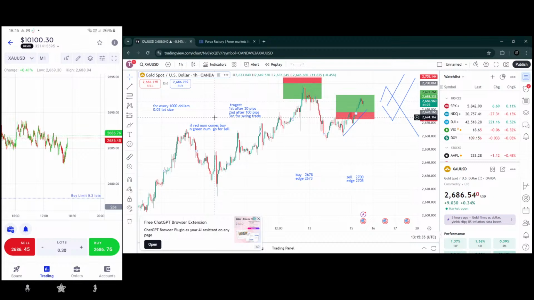So for earning purpose, I will recommend $1,000 if you are a new person, because you come into trading and you must have a proper vision that you are coming for earnings or you are here just for learning purpose. So if you are a new person and want to learn, I will recommend $100. If you are here and want to make money, I will recommend $1,000. If you don't have $1,000, I don't think you should start, because there is a risk on your capital.